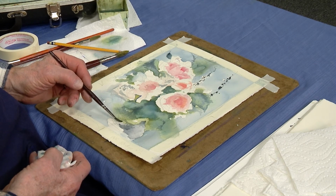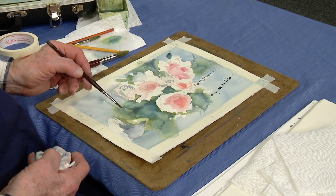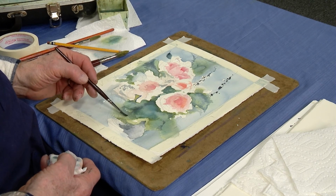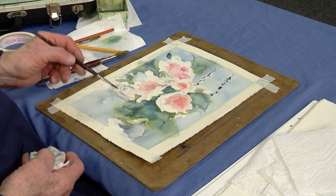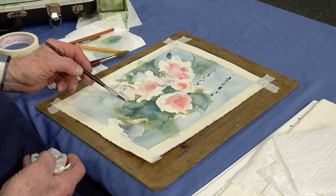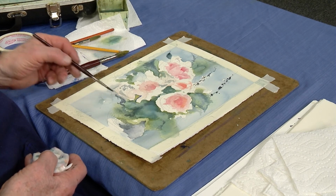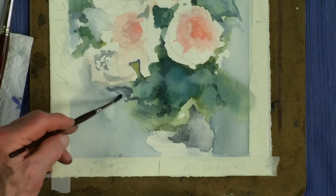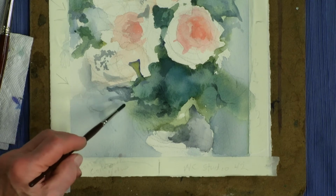And let's see, maybe make that darker in here. Break this up a little bit more. Oh, get a little bit more paint in there. Okay, see how you can break that up in there? And I might want to have this flare out just a little bit more down into here. So let's add a little bit of something there. Just to have it kind of curl, fill in that space. Just a little, fan it out here a little bit more. You'd have another little petal or something come out.